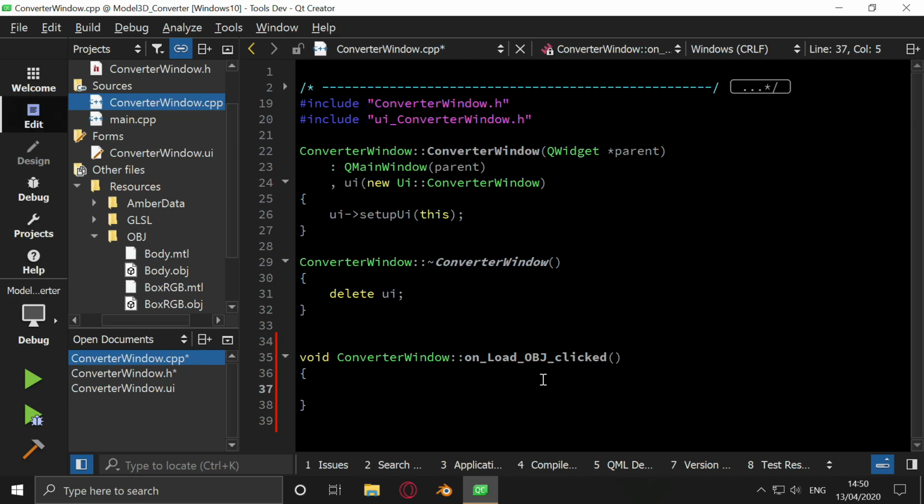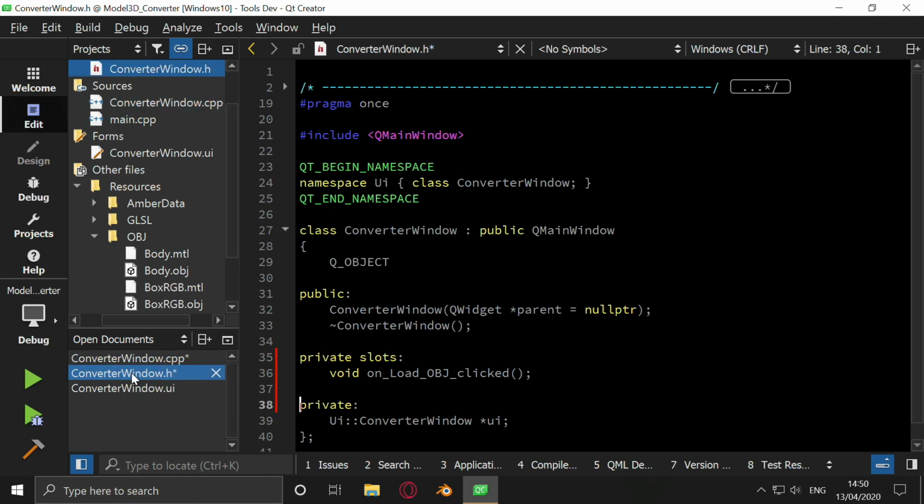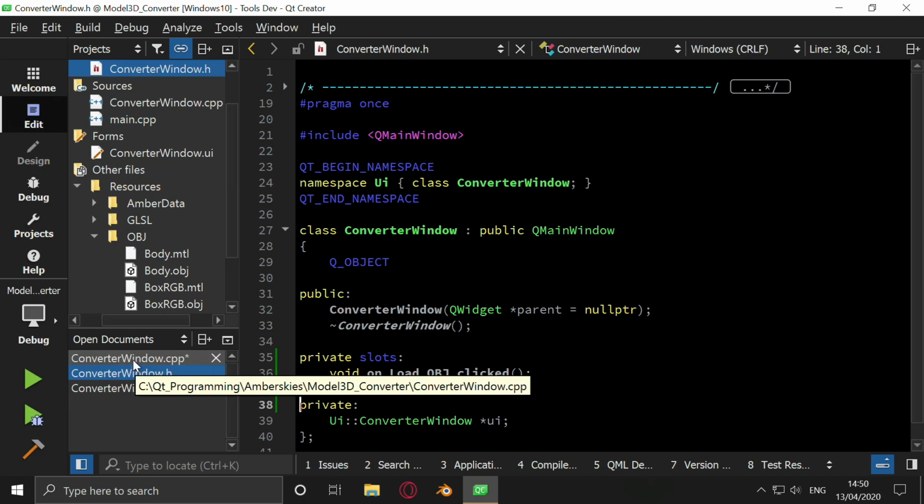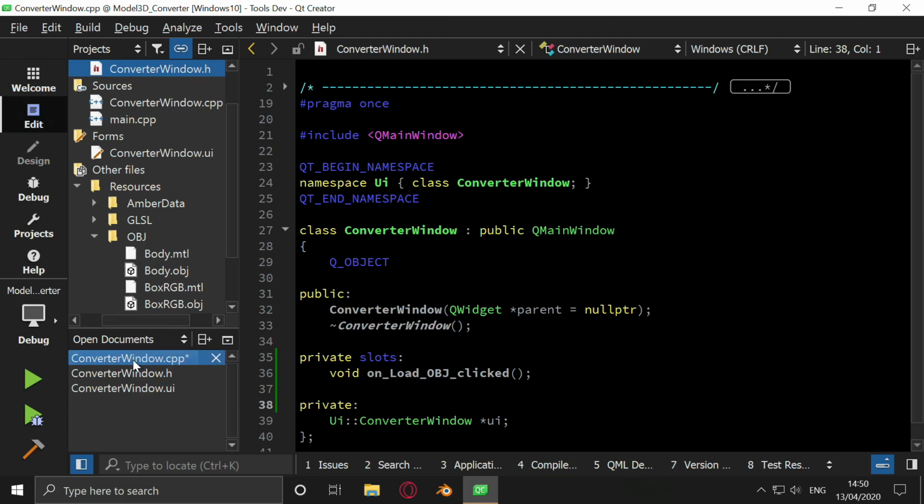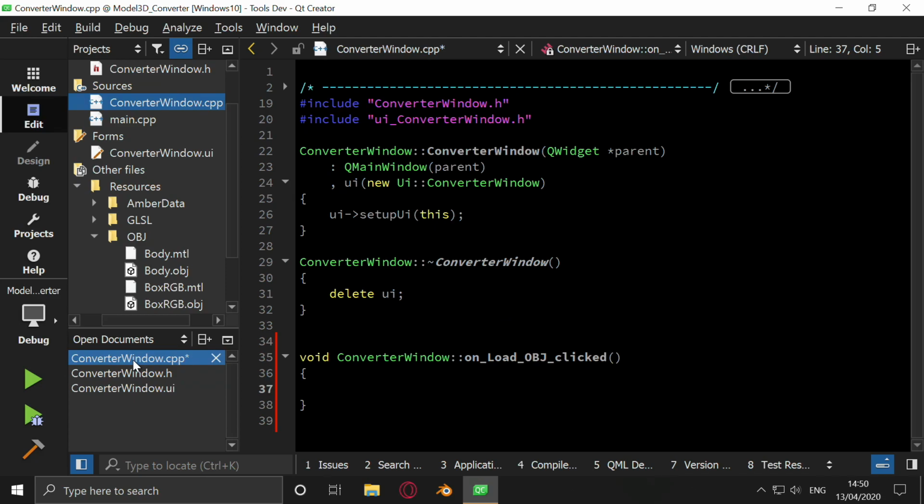Great. Now what we're going to do with that? We want to load OBJ, I suppose. That might help. I've got all my code in the wrong place. Fantastic. Get rid of that, don't need you again.